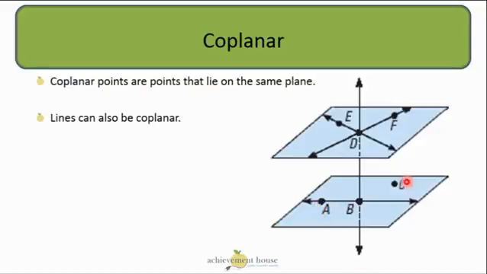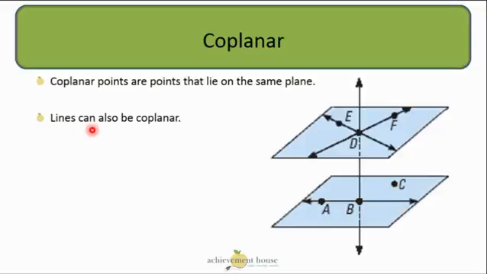So A, B, and C. It's important that they are not collinear, because that's what determines this specific plane. If C was on the line, it's not this specific plane. There are other planes that can go through those 3 points. So the first one is that if you have 3 non-collinear points, then it can determine a plane.